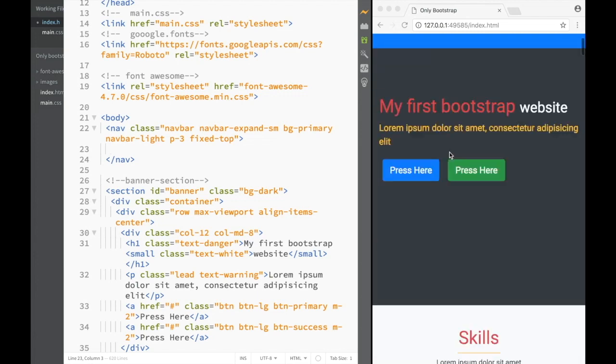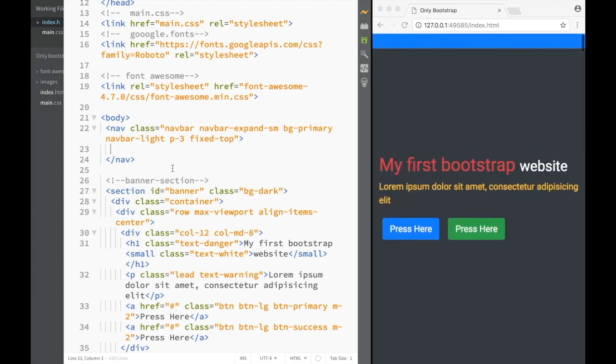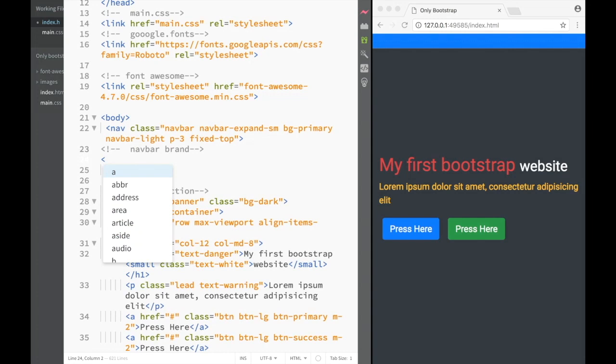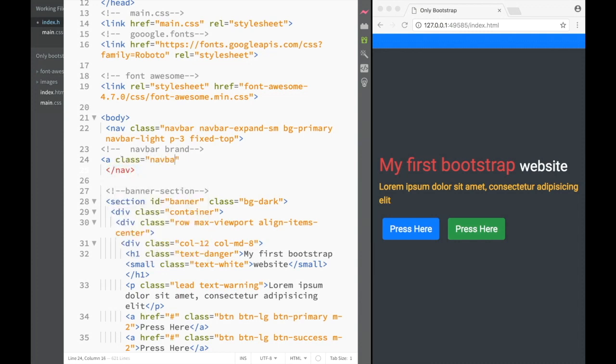Now that we are done with a navbar, we're actually ready to start placing a navbar brand over here, right? So this is going to be a navbar all the way on the top. Now the first thing we would want to do is navbar-brand. In the navbar brand, we can place an image, or we can place a link, or we can just place a text, right? So in this case, I'm just going to create a text, and this is going to be navbar and brand, right?